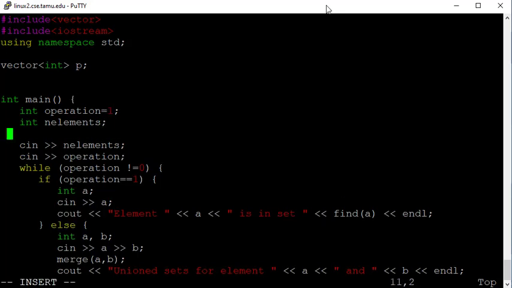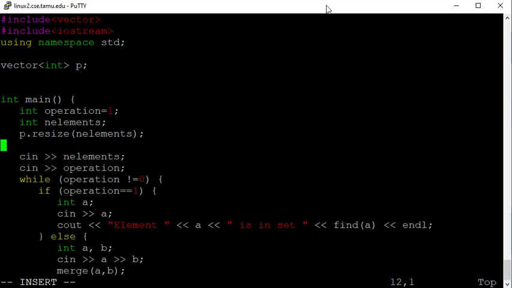And then we will go ahead and initialize our P array. So we will do p.resize, and the elements. So it's going to have however many elements there are, starting with index 0. And if you remember, we need something that's going to give us the maximum size, so the maximum depth. So we will resize that.